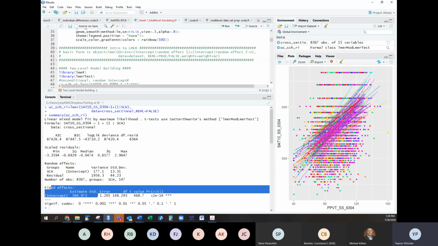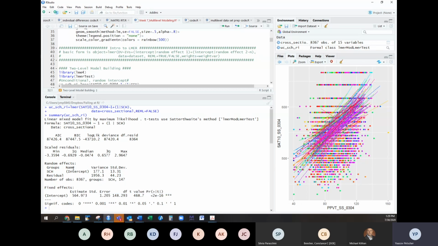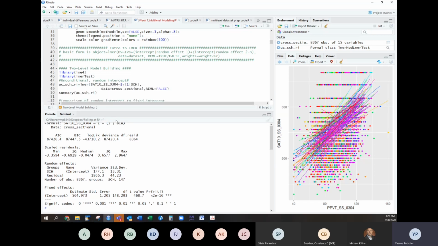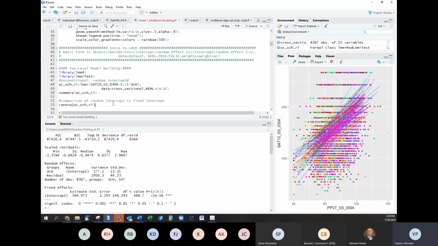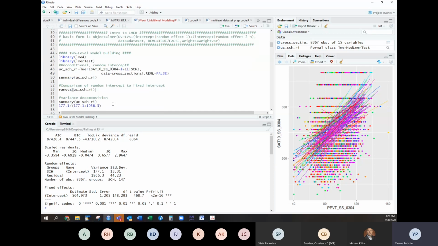The fixed effects tell us the mean reading comprehension, and now the random effects are going to tell us whether there is variance at each level and what the value of the variance is. Then we can use that information to decompose the variance into the portion that's due to schools and the portion that's due to students.